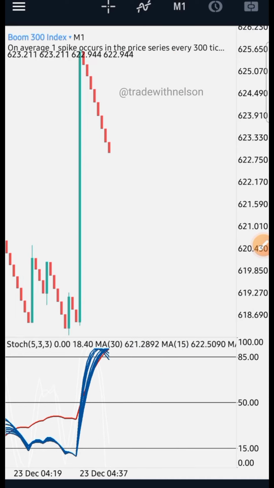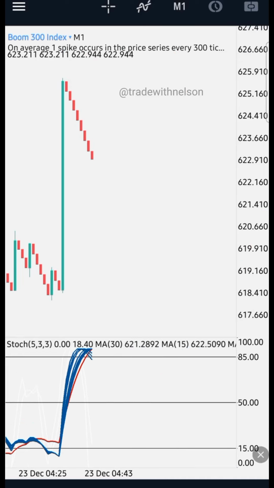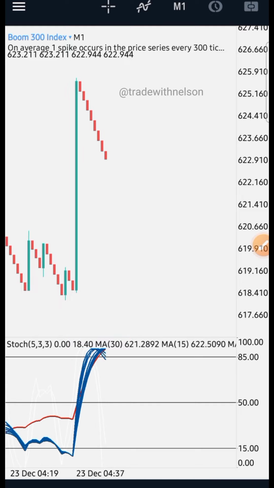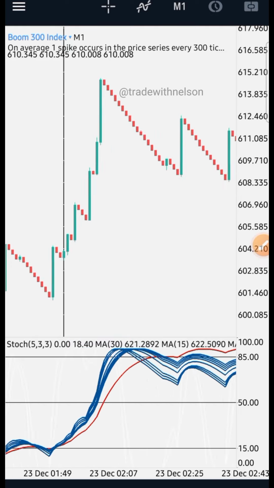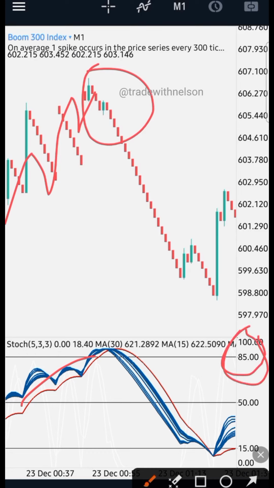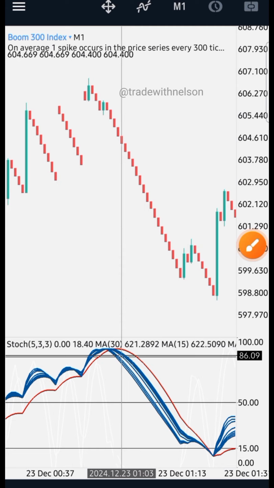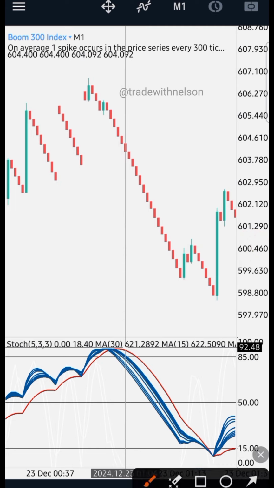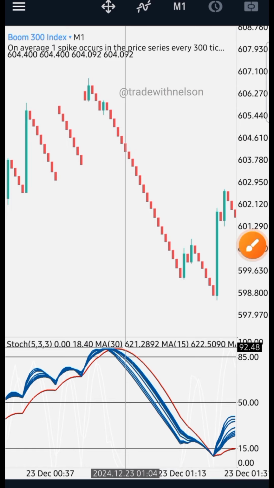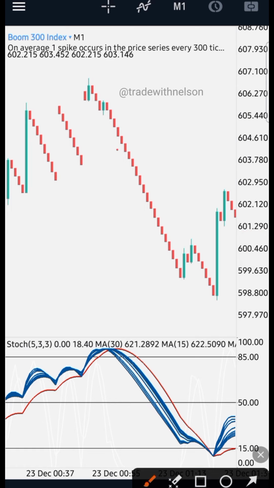So now the boom 300 and explain how it works over there. This is the boom 300. As we all know, in the boom we sell. So currently our setup is cooking already, so I'm waiting patiently for when the cross will happen. So let me show you one or two examples over here. So this is a very good example. As you can see, market has been spiking to the upside, reach this point which dips into the 180 level. So we take our plus 2 and look for when the crossing is visible. Then we count 3 candles, 2 to 3 candles. Don't forget that boom 300 or crash 300 is 2 to 3 candles. So we enter a sell for 2 to 3 candles.